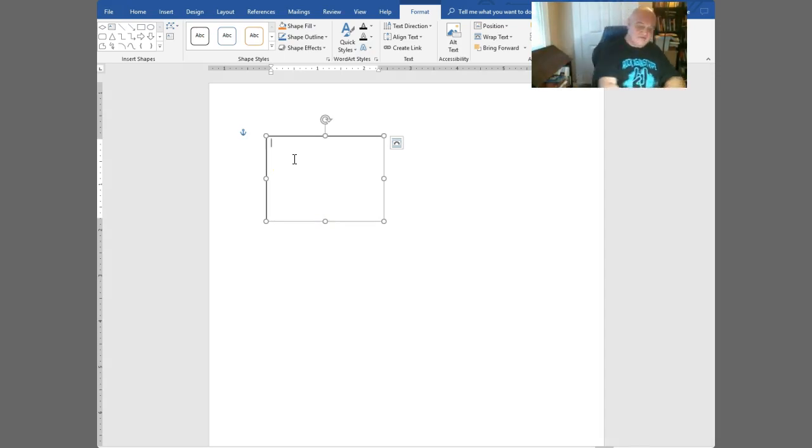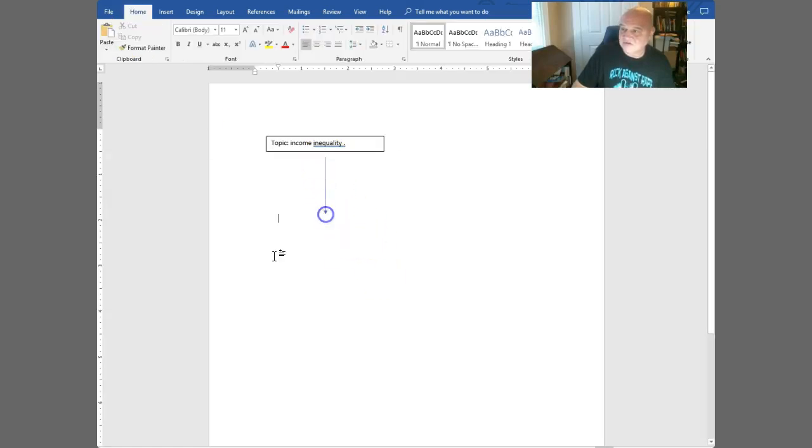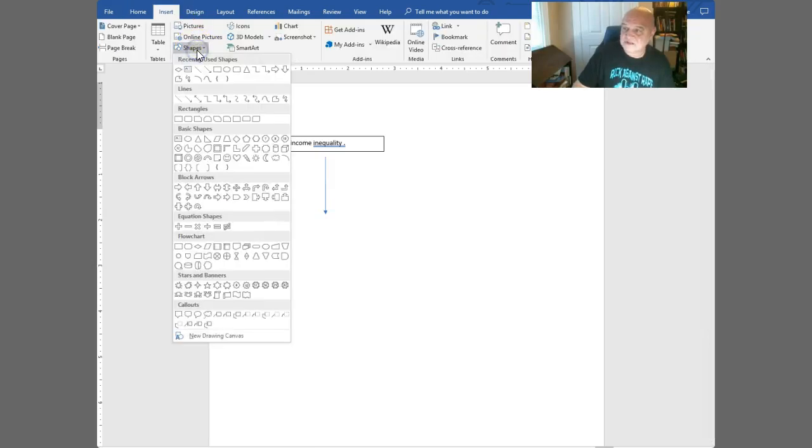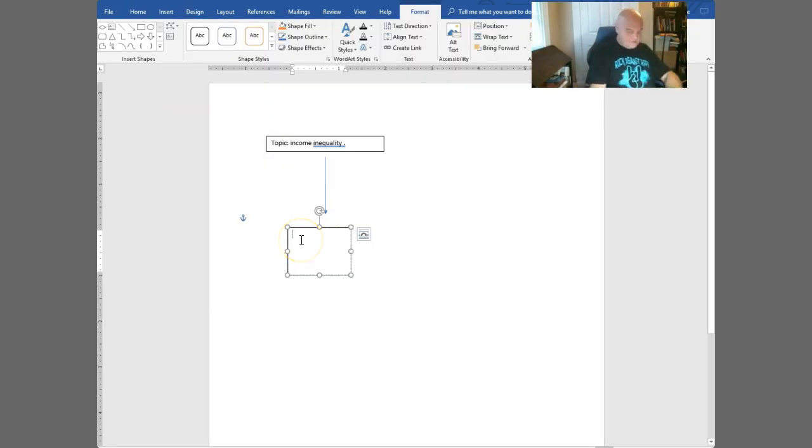What this shows you is a concept map, a template or a way forward where you go on and conduct some sort of research. This is how you would do it. So I might go topic, income, and then I would go down here and get that up there. Draw a line, perhaps. You have various shapes you can put down here. You can insert another box, shapes, text box. Find the terms.